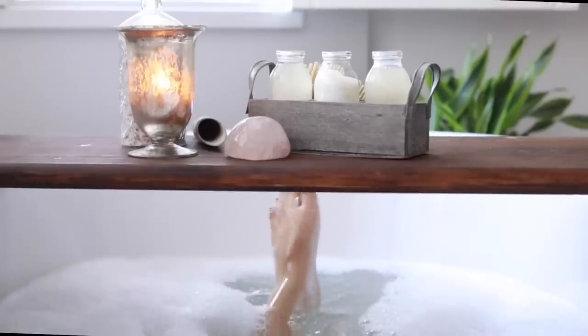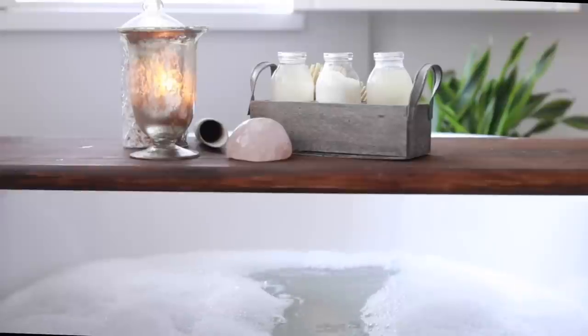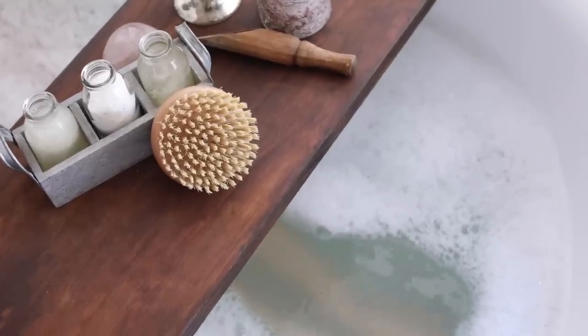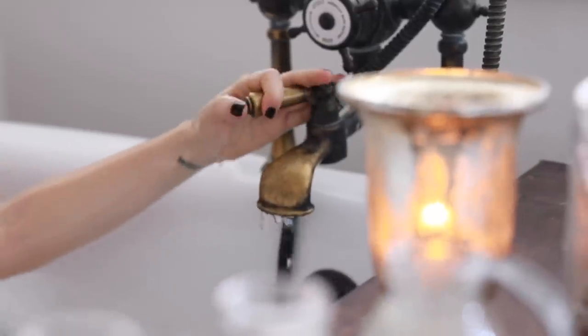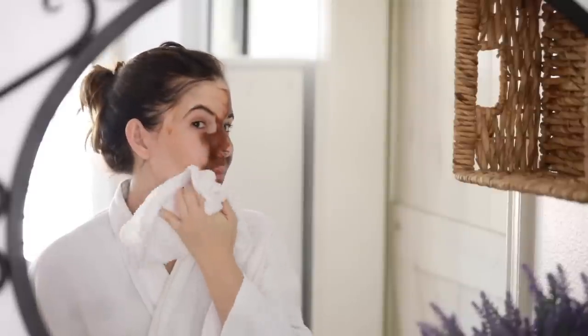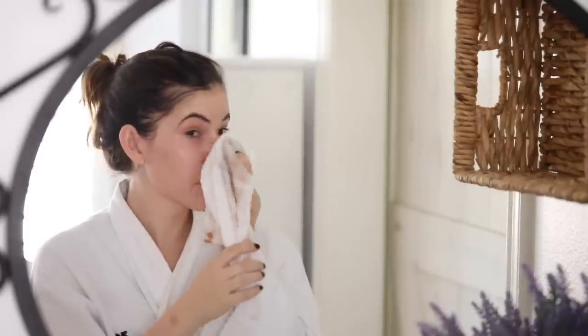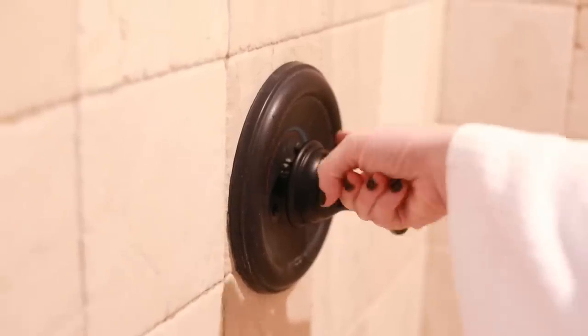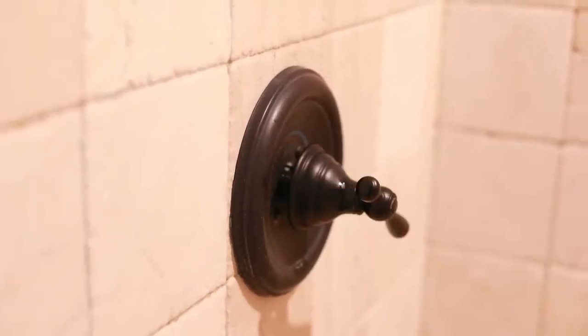Unfortunately the bath only lasted about 18 minutes, but I did get a nice good soak before realizing I was running out of time. I made sure to take off the face mask, then jumped in the shower for just a few seconds on cold and used my scrub. The caffeine kind of woke me up — if you're doing a daytime spa treatment you can do that, but if it's nighttime you might want to just relax and skip the cold shower part.